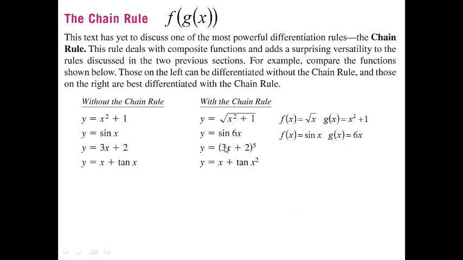Now this is a good example of most of the time the blob is going to be whatever's in the square root, in the parentheses, most of the time. Okay, so in this case the blob was in the parentheses, and then what's on the outside, what we do to that blob, is we take it to the 5th power. Now this one kind of trips people up a little bit, and just remember that tangent squared x is not the same thing as tangent x squared.